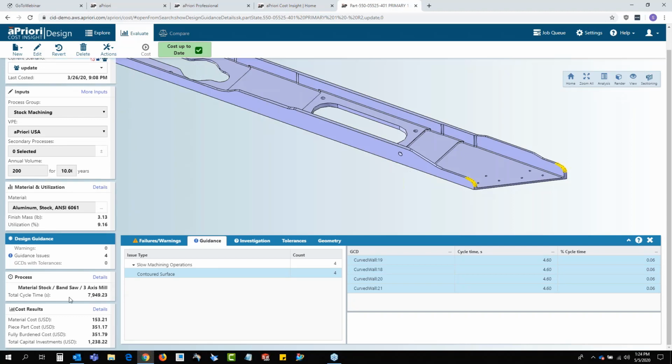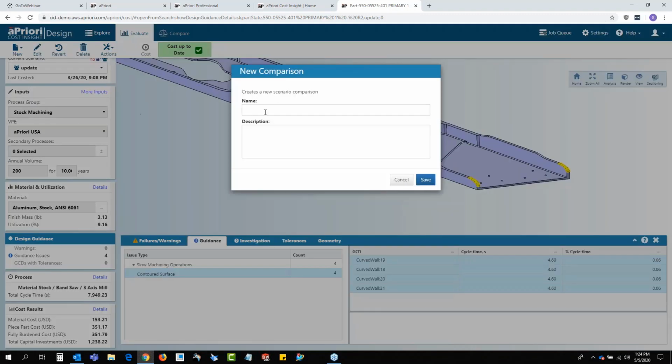So in doing that, I believe the cost was $412 before, dropped down to $351 for a fully burdened cost. But more importantly, we're really catching these issues before design release and without really having done much, since all the processing was done in the background upon check-in to PLM, and then the notification pointed me directly to the part that I needed to be concerned with. So if I go in and want to line these parts up to truly see the before and after state, I can create a quick cost comparison here. I'll just make it R1 versus R2.